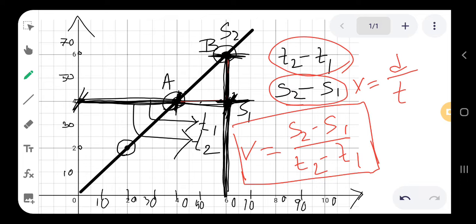So if you want to find out the velocity from this to this, just make the triangle. I made the triangle. We know that this to this is t2 minus t1, and this to this is s2 minus s1. So s2 minus s1 divided by t2 minus t1 is our velocity. I think you understood the part we left, that I told you to write repeat there. So this is the part that we left.